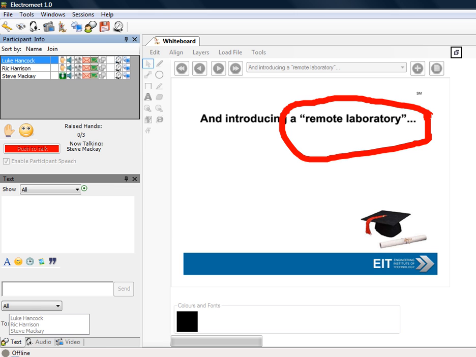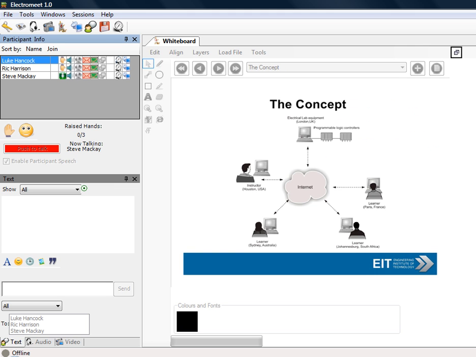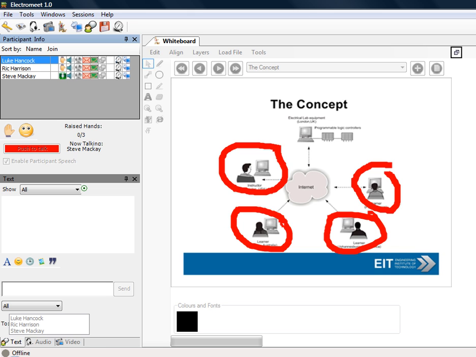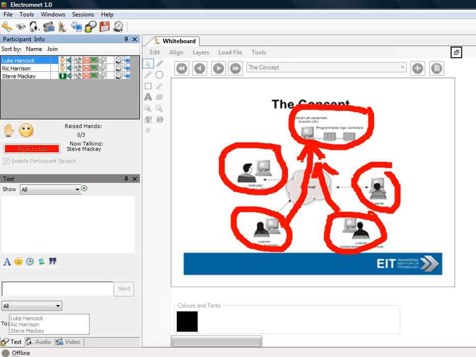But what I should do is just give you a quick outline of what we've done with the labs. The idea is, as you can see here, you've got the instructor in a particular location, such as Houston. You've got a learner in Sydney, one in Johannesburg, South Africa, one in Paris in France, which is probably quite close to the truth at the moment. And we've got the lab equipment sitting in London. So the idea is that you have these students hooking through the internet to the lab, and they can then perform actual experiments with, I might tell you now, unpredictable results in the actual lab itself. So that's the sort of concept.